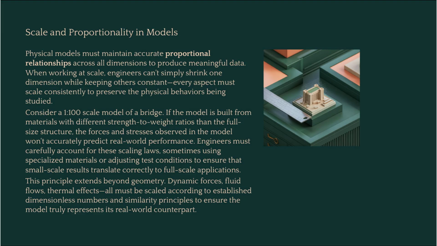When you use a physical scale model, you have to be very careful with proportionality. If your small model of a bridge is 1/10 the size of the real bridge, the forces acting on it might not scale down perfectly. Engineers use complex scaling laws to make sure the data collected from the miniature version accurately reflects what will happen when the final, full-sized product is built.